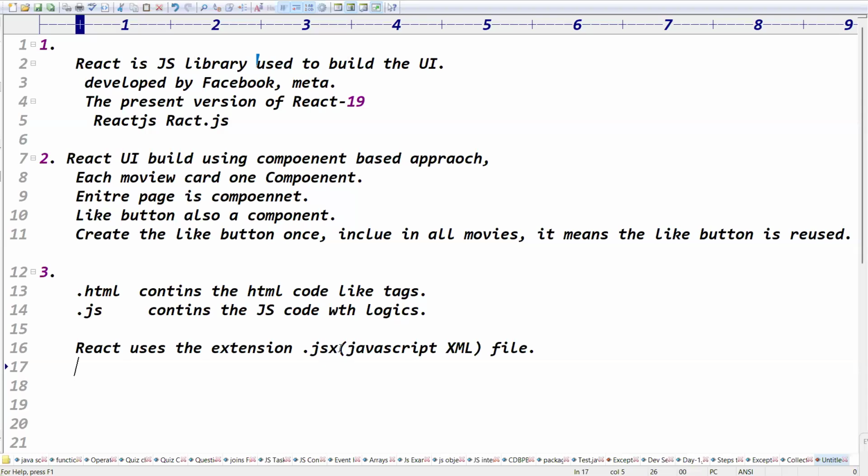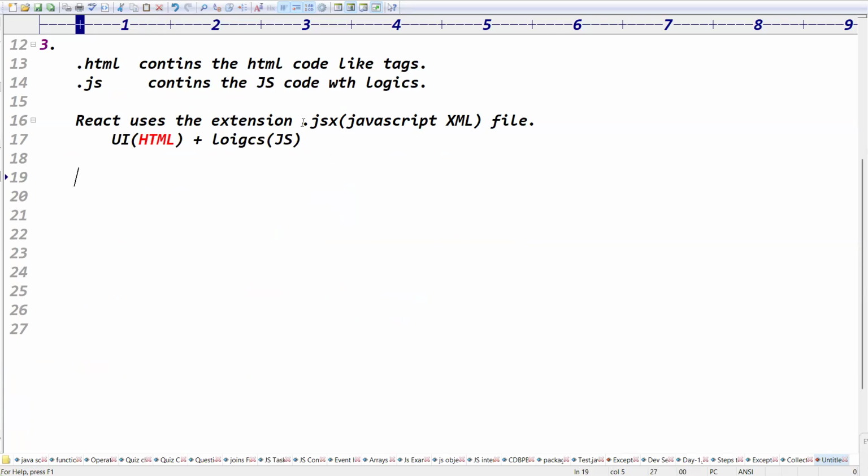So UI plus logic. Logic means JS, UI means HTML. This is the last point guys, today's class is enough. Previously UI and logic were separate. Then what does JSX say?